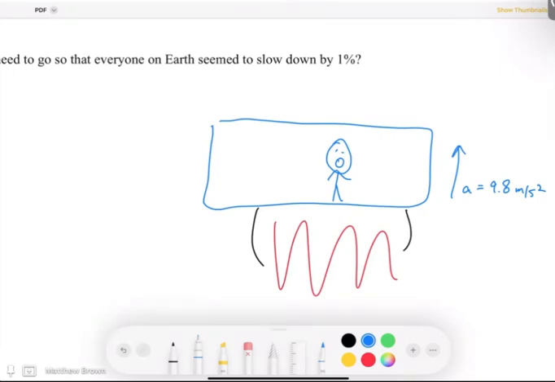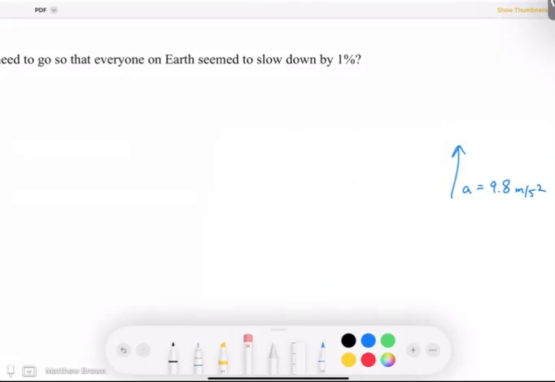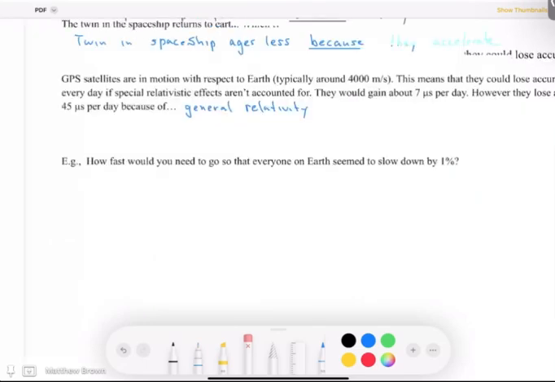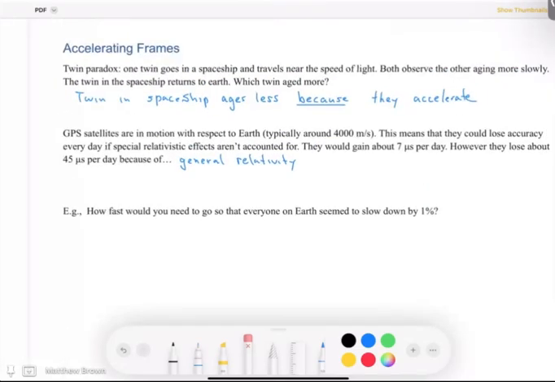We're not actually in an inertial reference frame. We're in one that is accelerating because of gravity. It's not super fast, relative to how fast it could go. But if you look at effects like this, with GPS, for example, time will actually be different relative to where the satellites are. We experience time more slowly than them because we're accelerating more. We're closer to the center of the Earth. Okay.